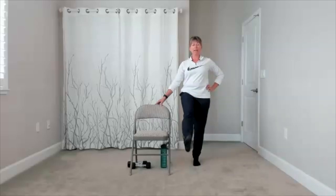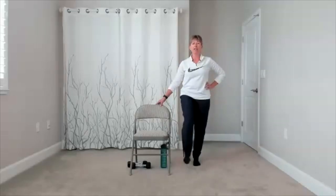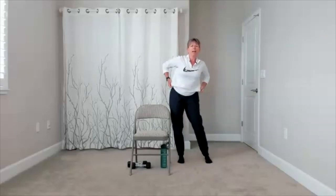There's your three, two, leg swing is here. This is your chance. Loosen it up. And if you want to tap it out because it felt a little burn in there, a little tension, feel free to do that. There is your swing so you can loosen up the leg. Set the foot down, add in some hip circles. There you go. Just a chance, a little bit more loosening for the hips. The back, change direction.